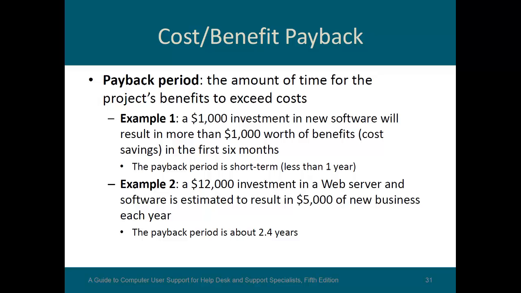Example 1, a $1,000 investment in new software will result in more than $1,000 worth of benefits, cost savings, in the first 6 months. The payback period is short term, less than 1 year. So starting at 6 months, the payback period has been met. Example 2, a $12,000 investment in a web server and software is estimated to result in $5,000 of new business each year. The payback is much longer here, 2.4 years. And you also have to look at, will I have to develop that again in another year? Then I will never reach my payback period.